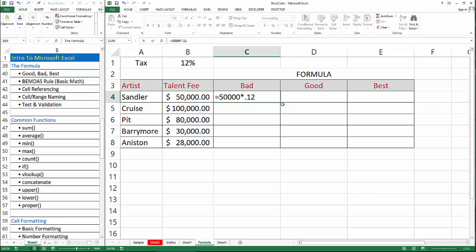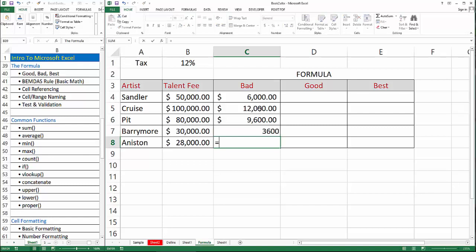So we'll have 50,000 times 0.12, that is for 12%, and I will get 6,000. So in this example, we have to recreate the formula as many times as the given data. So it is time consuming. At the same time, it is not dynamic, meaning it will not update the moment you change the values of the data. So 80,000 times 0.12. So this process is very tedious, and you are not maximizing the use of automation by using a computer.